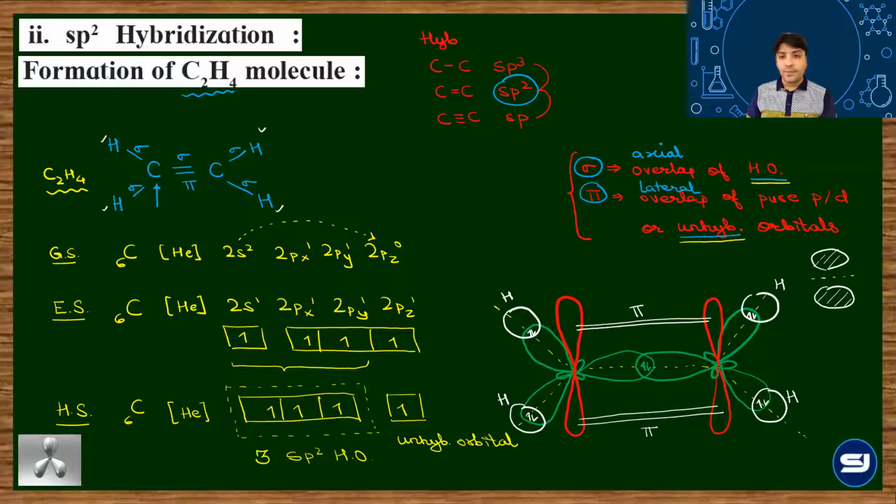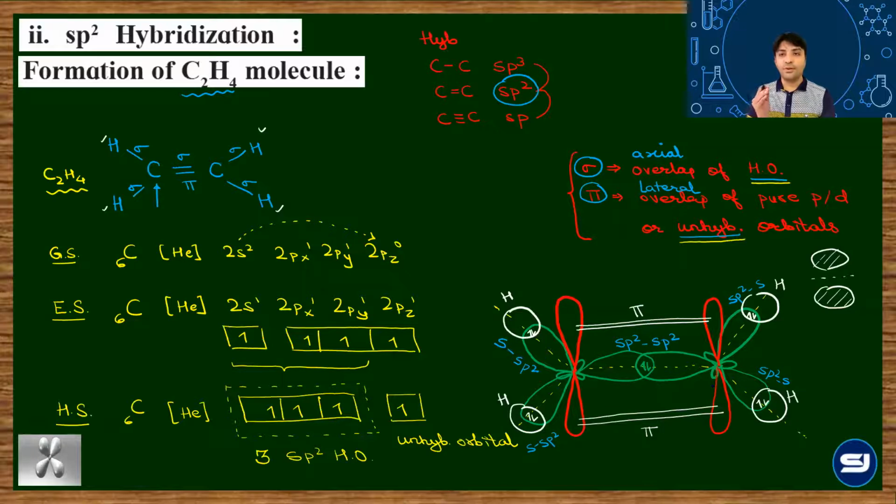Now, last thing. Which orbital was this? Kya naam tha iska? SP2. And this? SP2. So, a carbon to carbon sigma is formed by dash overlap. Kya bologe? SP2. Theek hai? This sigma bond is formed by, now fill in the blanks, what overlap? S and SP2. Correct, because this is the s orbital and the green one is sp2. Ye bhi s-sp2 hoga. This would be sp2-s and this would be sp2-s. Understood? Yeah. That's it. This is the concept of sp2 hybridization.